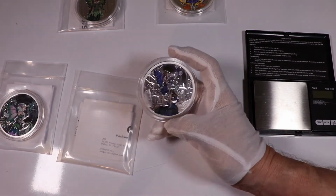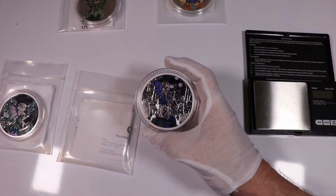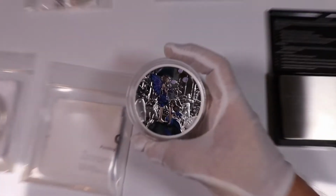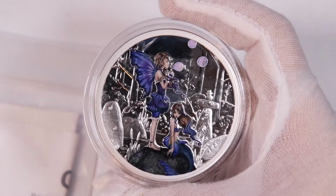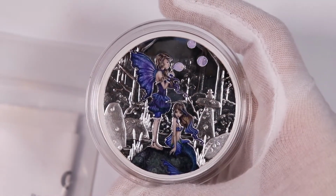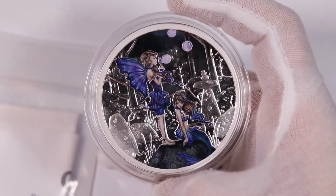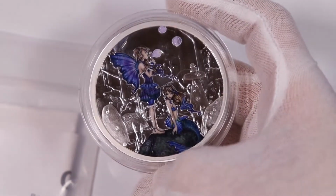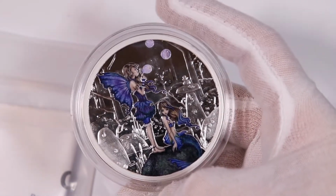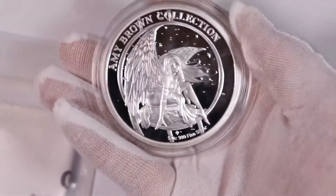In a way, I don't think the colors are as vibrant as it looked like on the website. It looks pretty good on camera here, so maybe that's why they look better in their website pictures. But the blue on the wings and stuff is really dark unless you've got it against the bright camera lights.